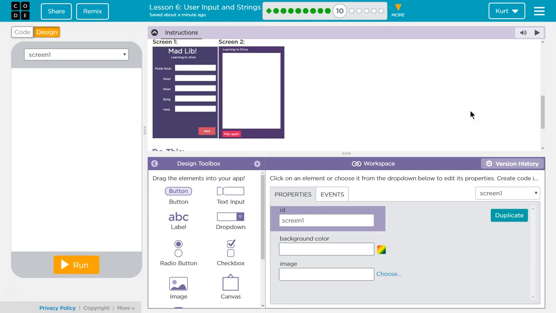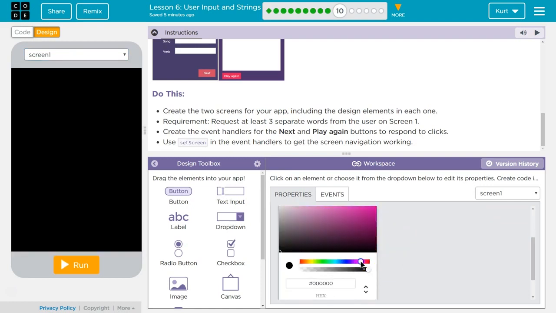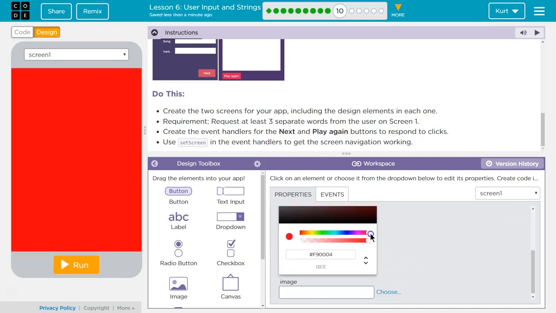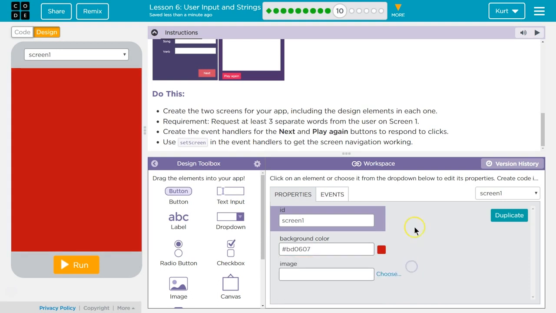Let's get started. I am going to do a Valentine's Day adjective because of course I am. So do they have multiple screens? We don't. Awesome. So my first screen will be pink, I guess. It's going to be a Valentine's Day adjective. Maybe the first one should be red. Let's not terrify them. A little bit darker. Perfect.